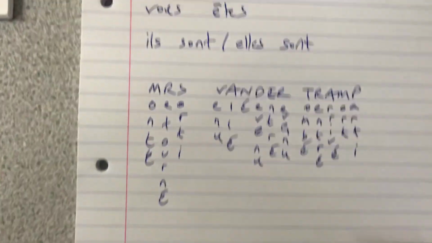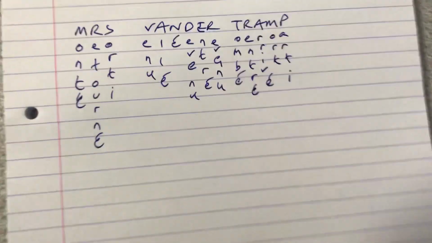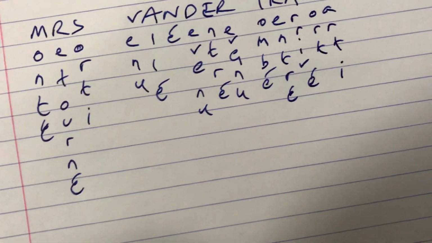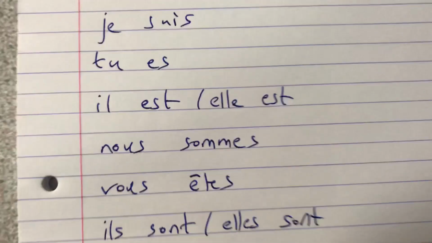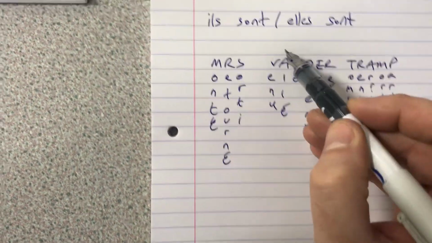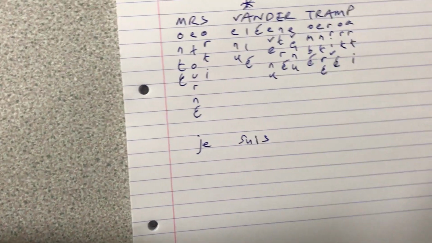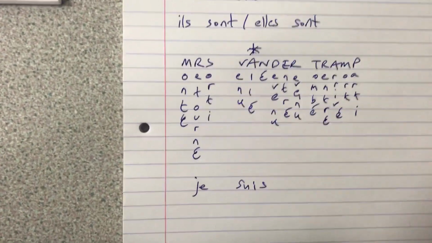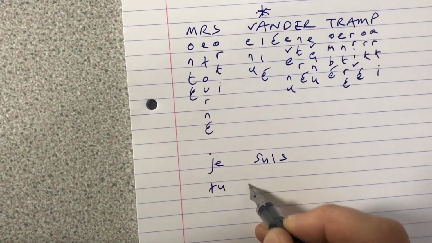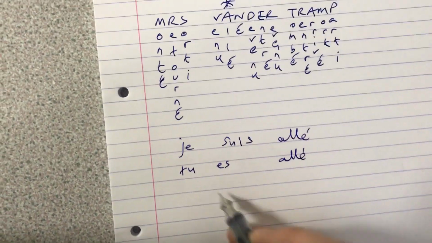So with those verbs, and they're also called verbs of motion, with those verbs to form the past tense, and just that past tense, the passé composé, you need être. And there it is there. So let's put them together. Let's choose aller, because that's perhaps the most common one. So much like the past tense using the auxiliary avoir, we're going to write these out again. And we just add the past participle onto the end.